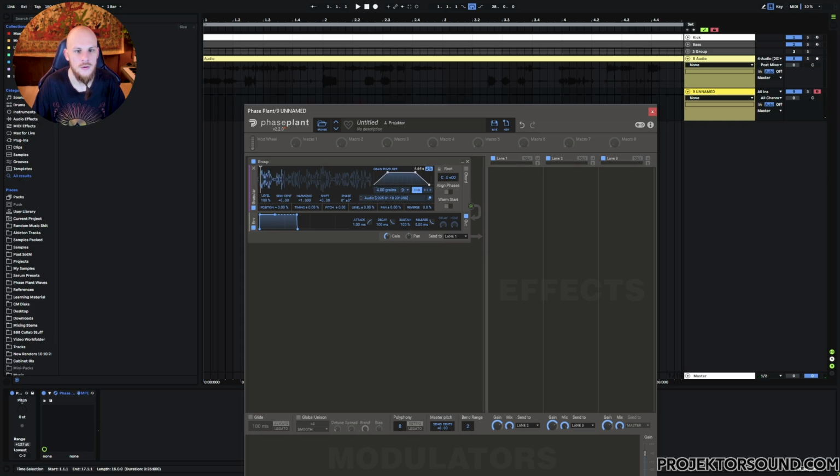Let's give this a very long tail here. Gonna randomize the position, randomize the timing a bit, the pitch a bit, level, panning all the way, maybe some reverse, and let's give it almost the maximum amount of grains, or at least many more grains. And one of the things that I do want to do in this case is have a warm start. Unless I'm going for something like an intro effect, then it would be cool to kind of have it rise up like this.